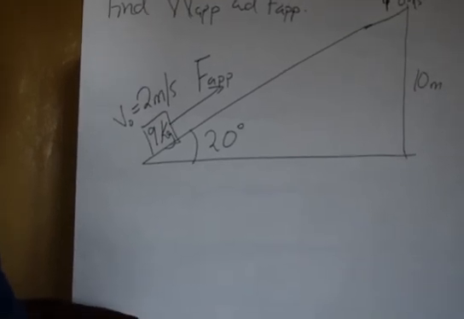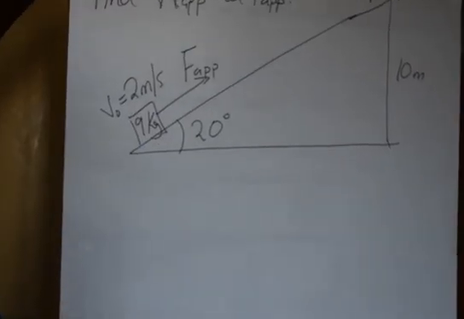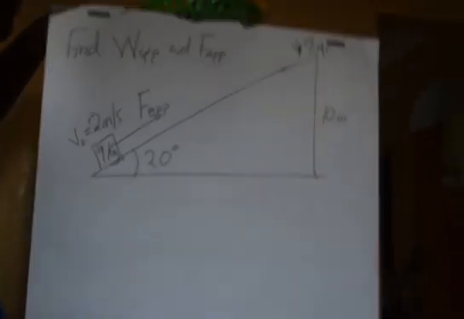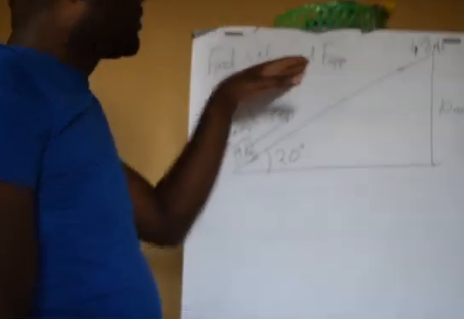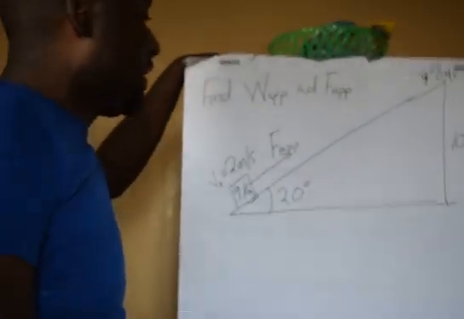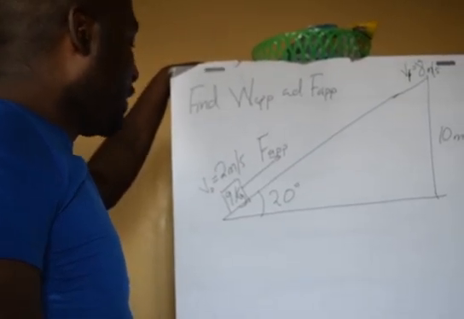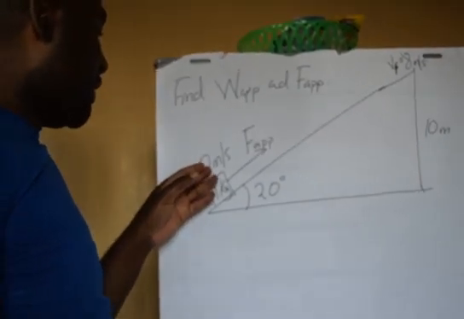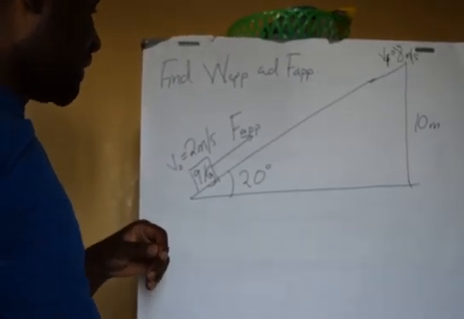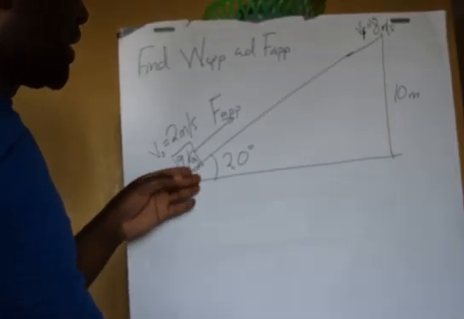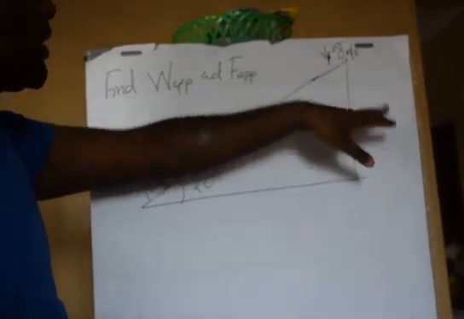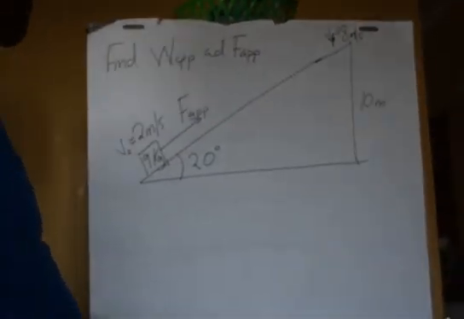So that's a case. Now, when you work this thing out, the question is find the work by applied force, and most importantly, to find how much force is needed for you to get all that at point 2. So at point 1 you have initial velocity 2 meters per second, then at point 2 8 meters per second.